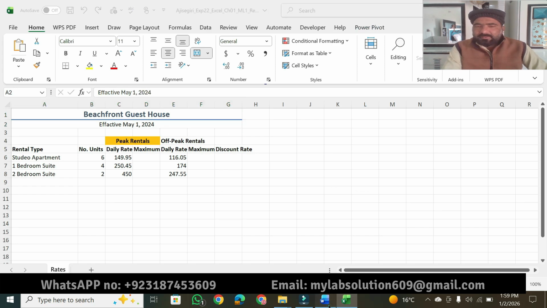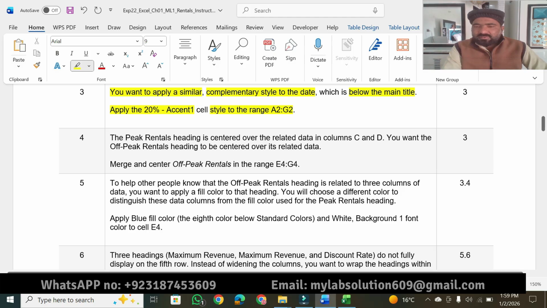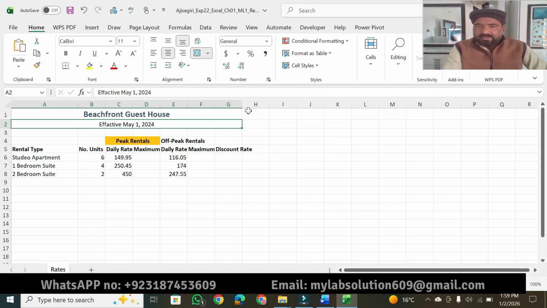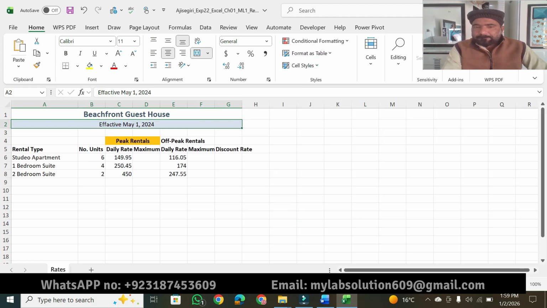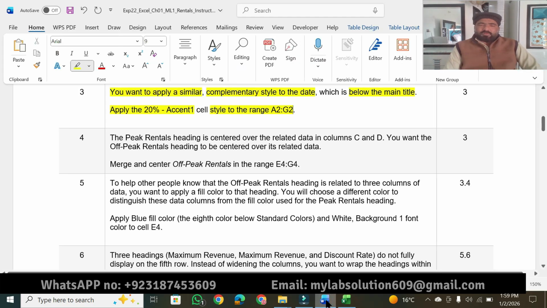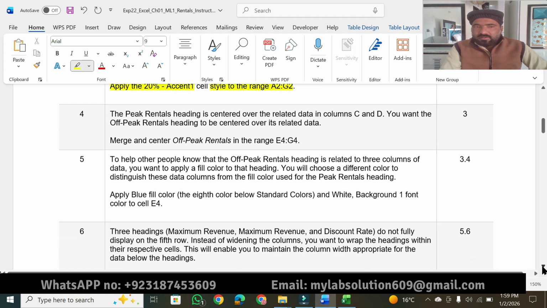We select this one, then in cell styles there is the 20% Ch01 cell style, this one. So question number 3 is done, and after solving that one we have earned 3 marks from this question. Now we are moving toward question number 4.